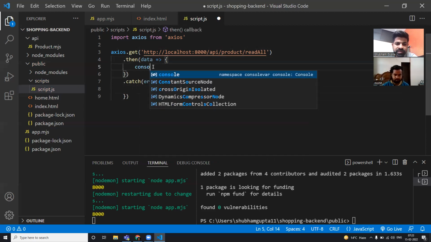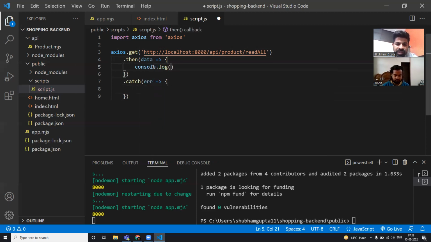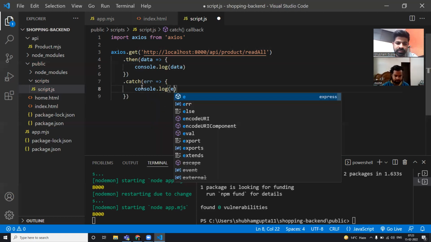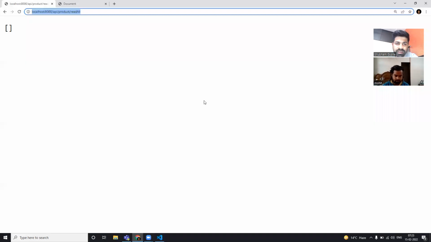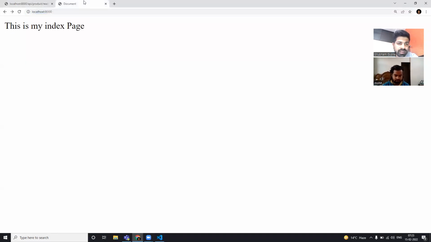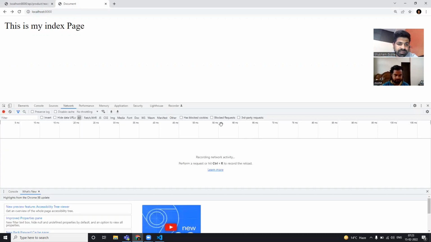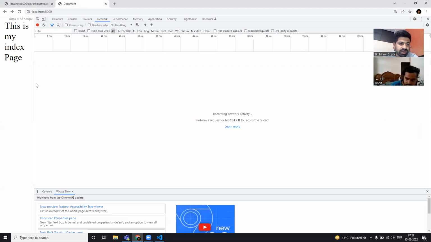Here let's just console the data. What is the data? And if it is an error, then let's just console the error. Okay, let's save it, and go here, and let's debug it also so that we can see whether it is actually working or not.